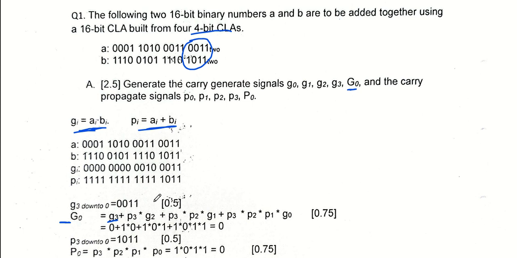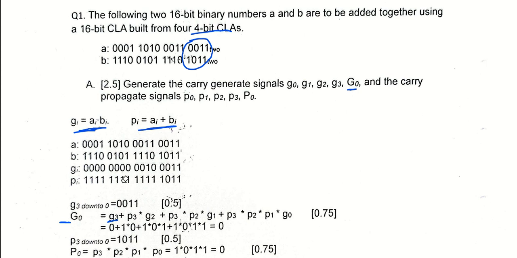Then you get a decreasing term: p3 g2 plus... Now the p's will just be multiplying. So p3, p2, g1. So when you do it up to small g0, you stop, right? So that's how the series is. Do you get the series? g3, p3... Then, should I explain it again?